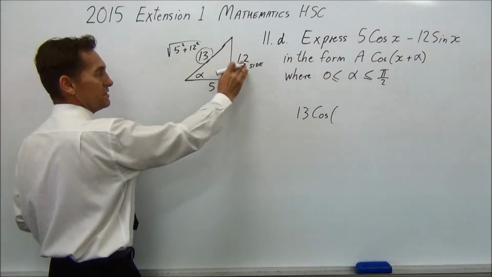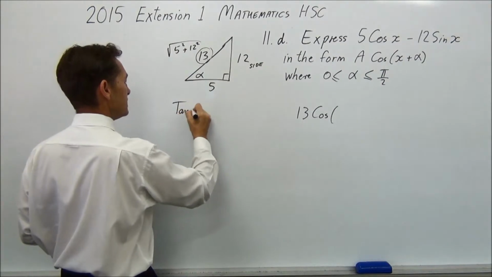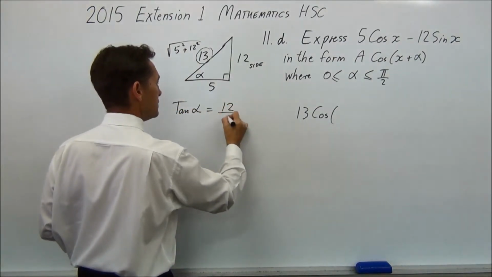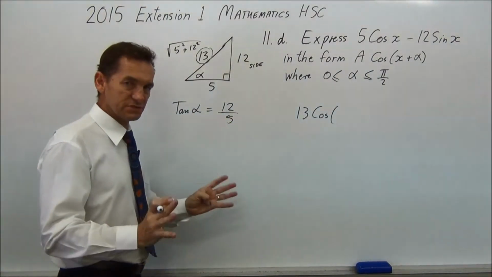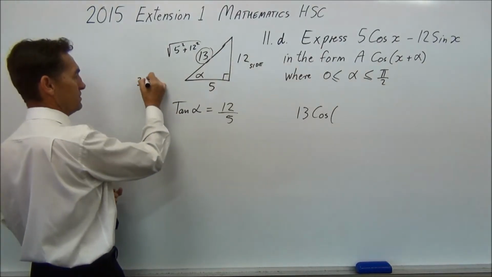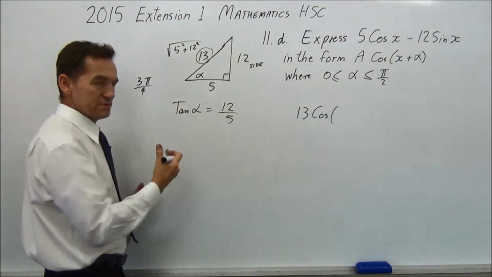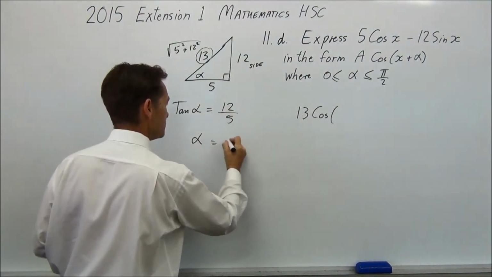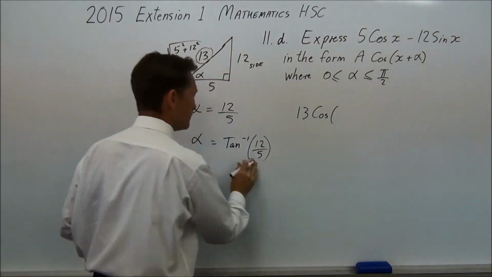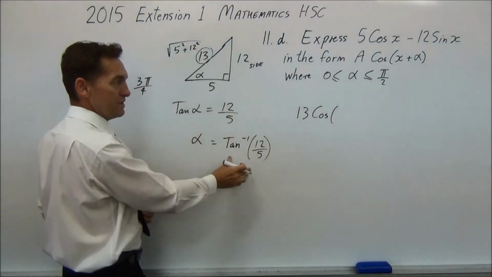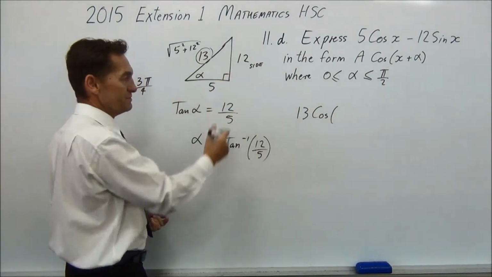This alpha is important in knowing that you've got 12 on 5 for your tan. So tan alpha equals 12 on 5. Because this doesn't work out to 30 or 60 or some nice number where you can say it's 3 pi on 4 or something like that, you can simply use this as part of your answer. So alpha equals tan to the minus 1 of 12 on 5. And that is your alpha, and you know that is in between 0 and 90 degrees because it's part of a triangle. It's not obviously the 90 degrees.